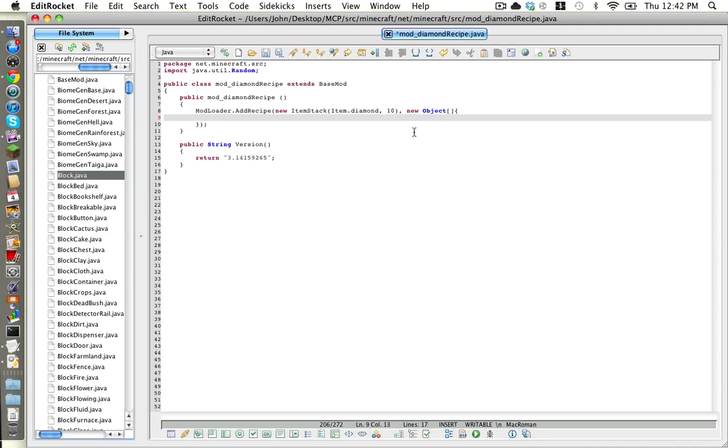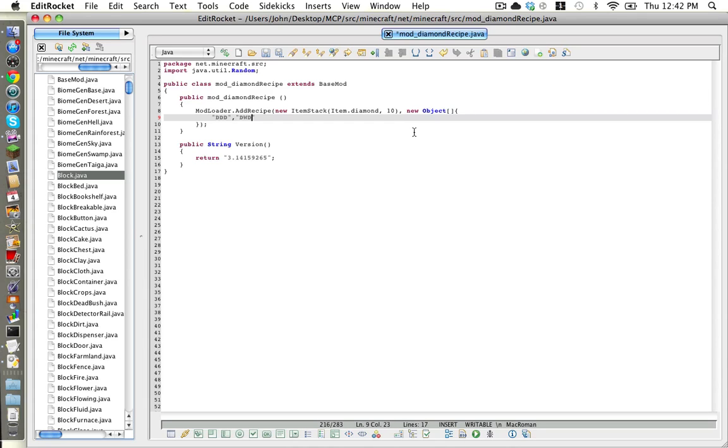Then you need to type the following. Two quotation marks, and type in your recipe in one of them. So I want dirt on the first row, and to indicate the second row of your crafting square, 3x3 or 2x2, you would go comma, and then another 2 quotation marks, and in between those your second line of the recipe.